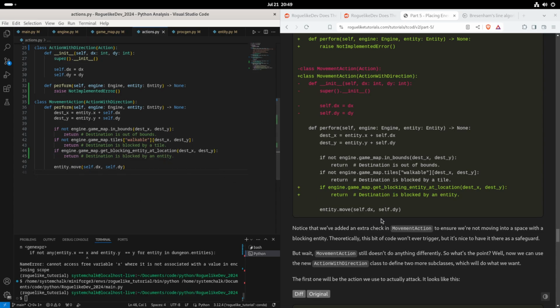I'm sure it's fine. Notice that we've added an extra check in movement action to ensure that we're not moving into a space with a blocking entity. Theoretically, this bit of code won't ever trigger, but it's nice to have there as a safeguard.